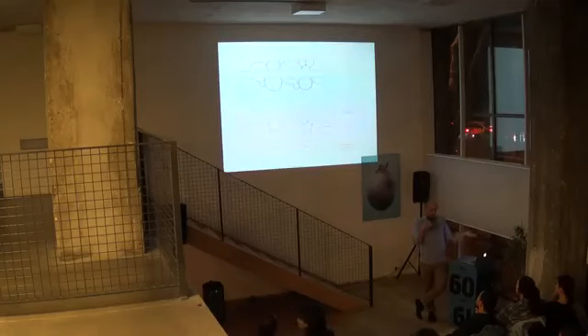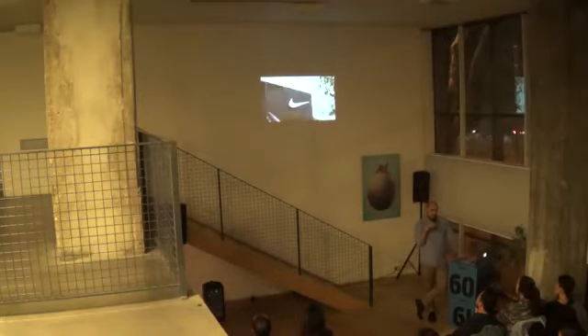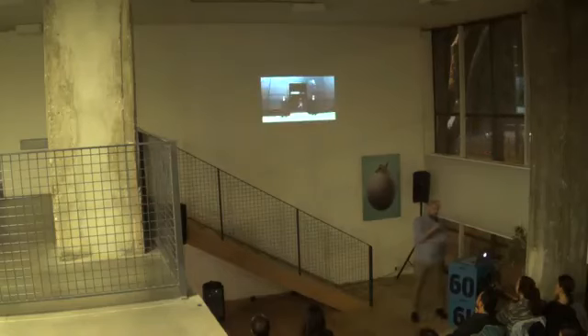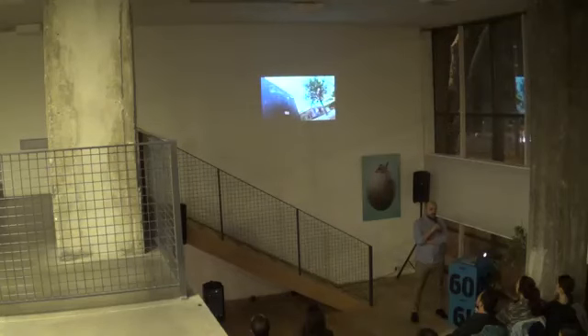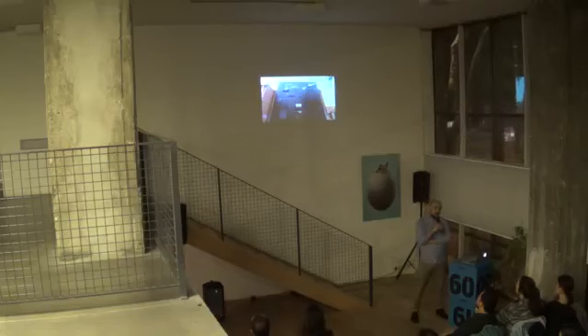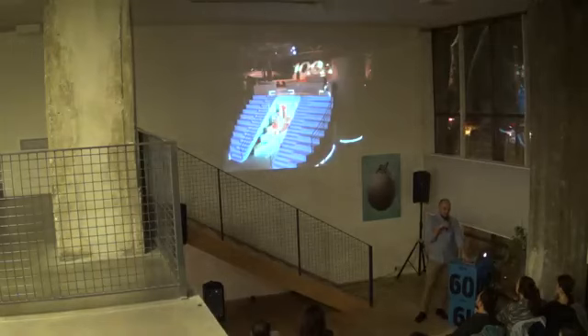Construction costs were relatively effective in China, so there were things we could experiment with. This is what we call our triangular fascia — I'll show you in a movie. It essentially had three rotating images that would constantly be changing. Since we had proximity to the manufacturers, we could make it more dynamic than normal, changing the motors and positions, getting it to a moment of a full image, then fading to between images, then coming up to another full image.